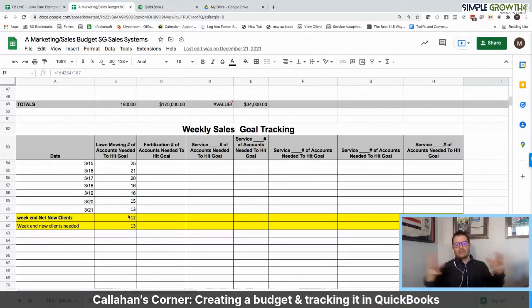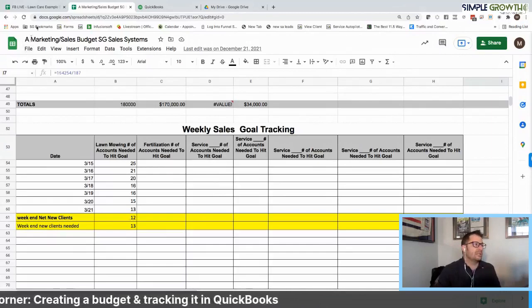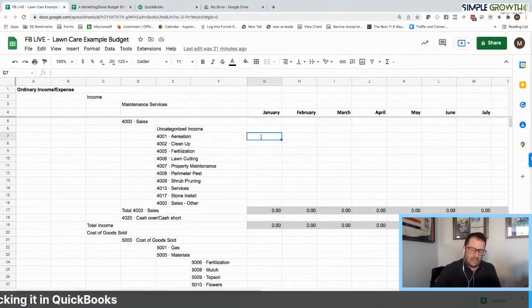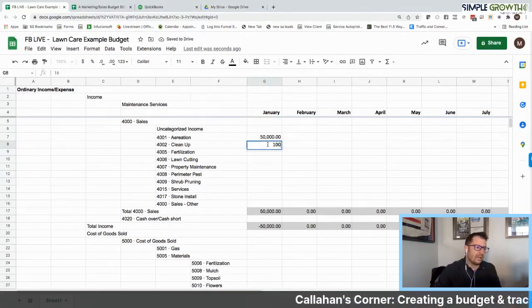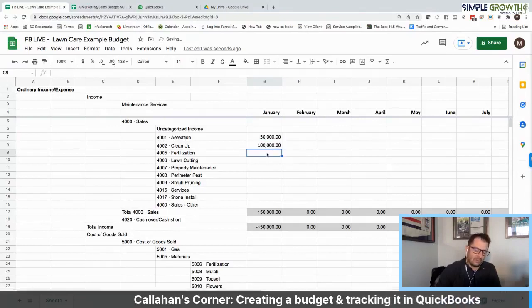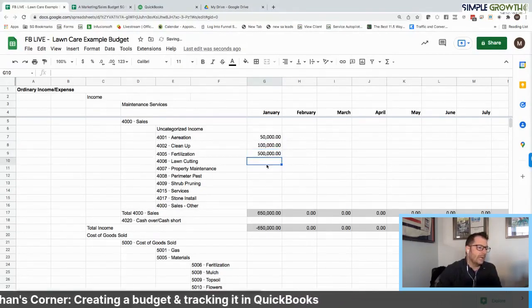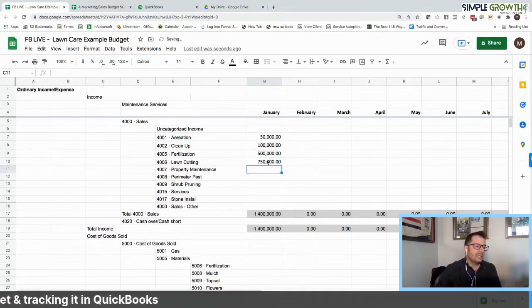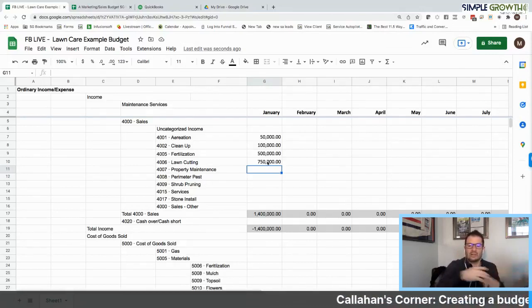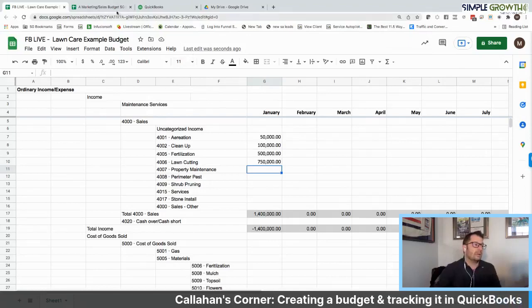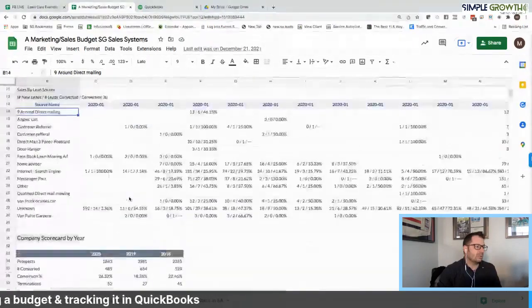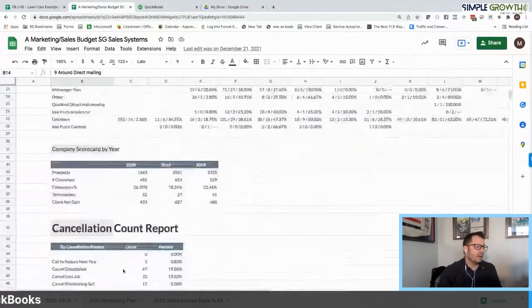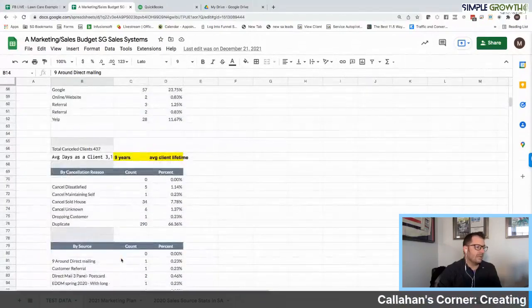So now we've kind of brought all of this together and we've got these foundational pieces. So we're going to take that data and say, okay, maybe we've got $50,000. And obviously you need to spread this per month, but I'm just going to give you some really rough examples here. So we've got another 100,000 in cleanup, fertilization, maybe we're doing $500,000, and we've got 750 in the mowing. So you get the idea. We're starting to drive those numbers, but we're not just going to plug these in non-emotionally. We're going to go back into the historical data and figure out our closing ratios per area, our cancellation report, and then cancellation reasons.